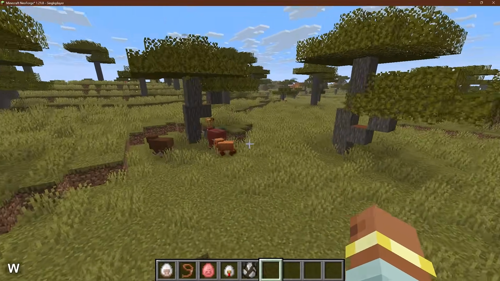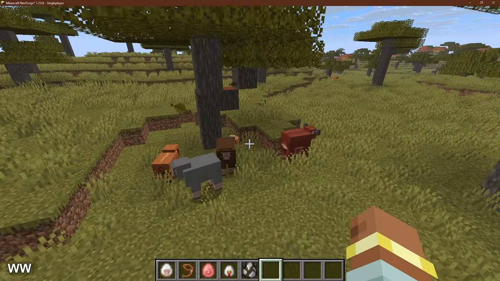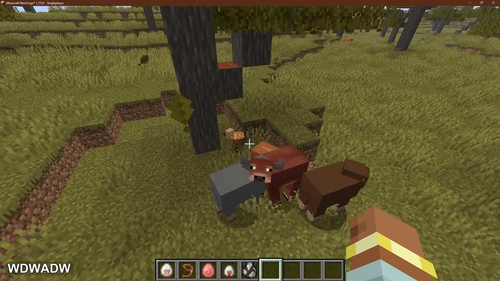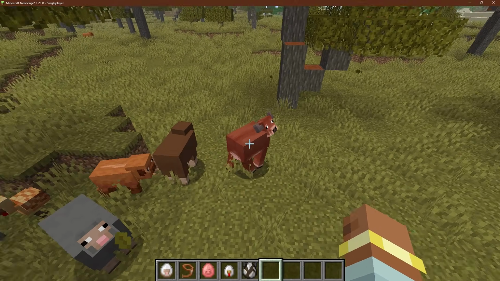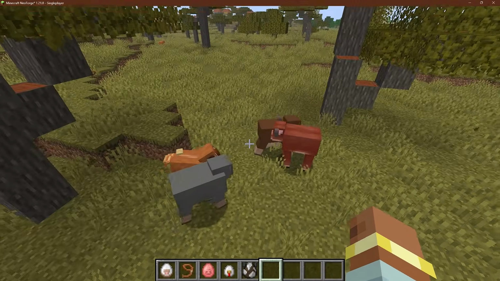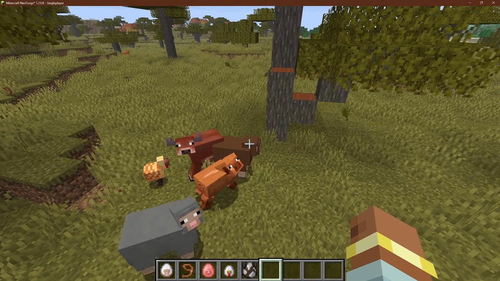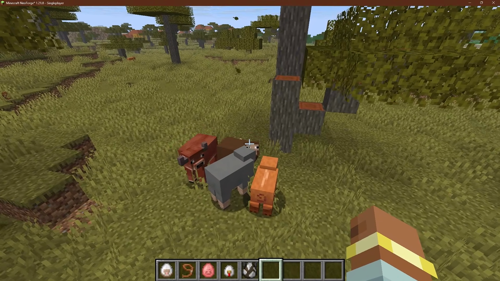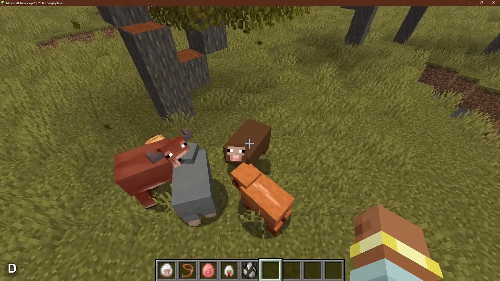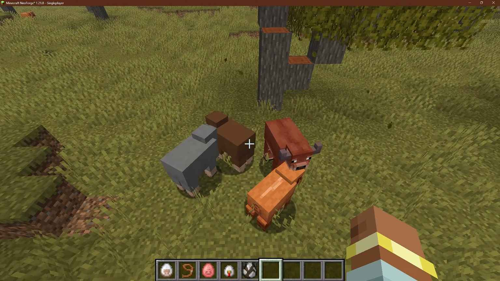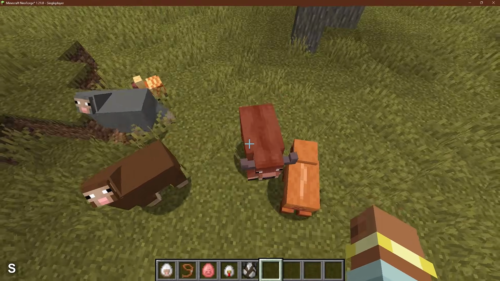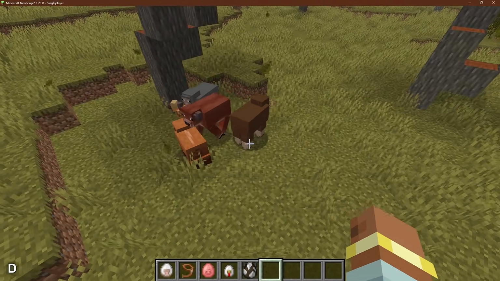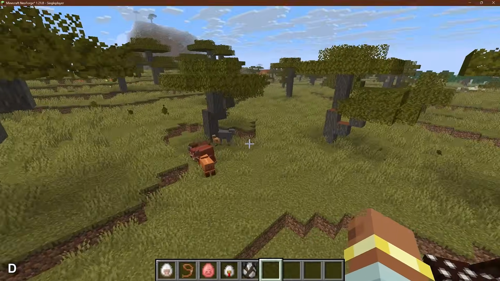So what we'll be doing today is basically making something like this. As you can see here, every entity around here, so the chicken, the pig, cow, the gray sheep, are all following the brown sheep here, and if they pathfind out, they get told to go back towards the brown sheep. So they're always constantly following the brown sheep, and like this chicken, he was out of bounds and then he decided to follow. So that's basically what's going on here. You can basically right click and stuff like that.